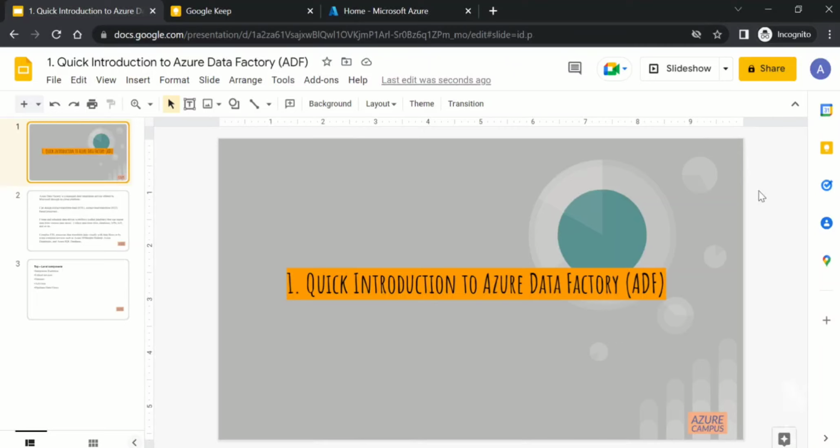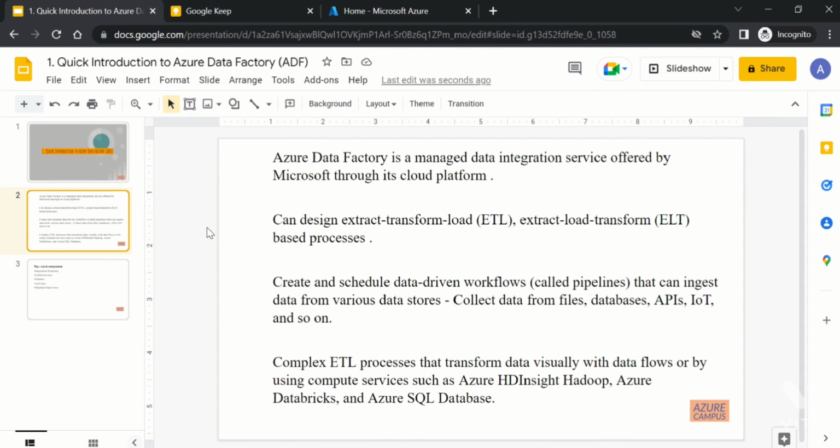This is part 1 of my Azure Data Factory series in which we are going to explore Azure Data Factory and the various scenarios through which we are going to achieve our data integration needs. Azure Data Factory is a managed data integration service that is offered by Microsoft through its cloud platform called Microsoft Azure. As the definition suggests, it is a managed integration service, which means that we, the data engineers or developers, don't need to worry about the underlying infrastructure and can simply concentrate on our business or core functionality.